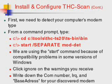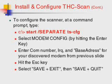You may receive some warnings when you run THC Scan modem detect — just ignore those warnings. What you need to focus on is writing down the COM number, the IRQ number, and the base address displayed on the screen when mod-det runs. Now that we've detected our modem, you need to configure the scanner to use it. At a command prompt, type start /separate ts-cfg. This is the configuration program for THC Scan. Select modem config, hit enter, then type in the COM number, IRQ, and base address from mod-det. Hit escape, then select save and exit. You've now configured THC Scan to use your modem.